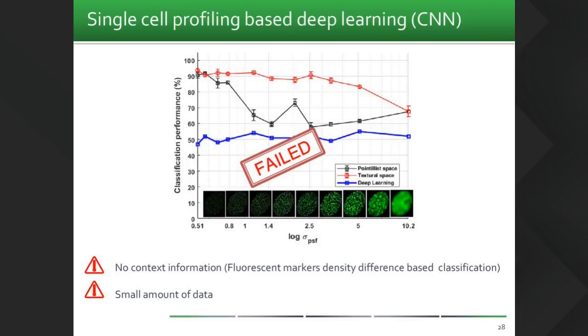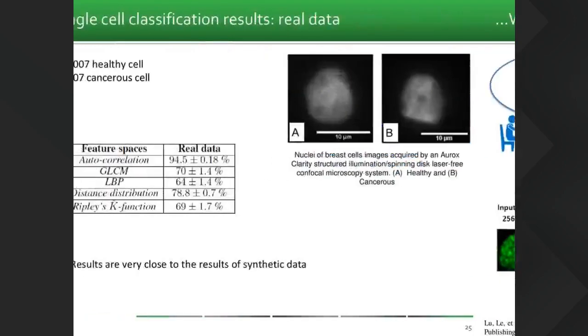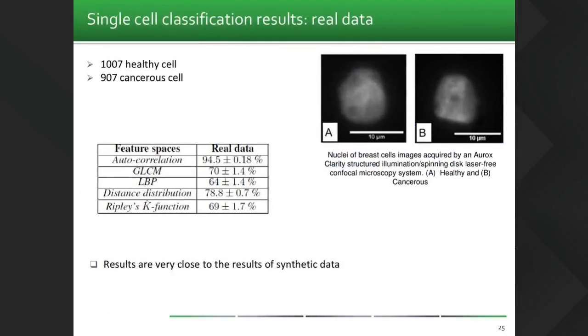So each time we have the convolution layer, we are losing this information, and at the end we will not have the good resolution or the good contrast between parameters to have the best classification result. And the other reason is that we have a small amount of data, because when using deep learning, for classification, we should have at least 10 to the power 4 images for each class to have the best performance.